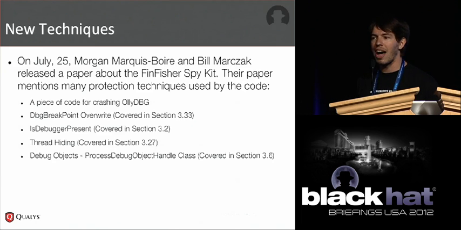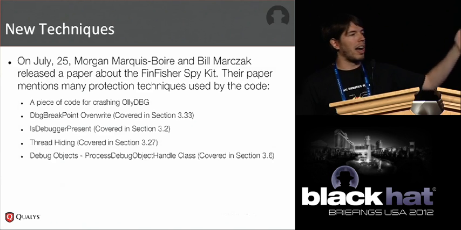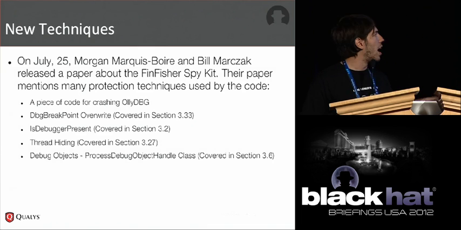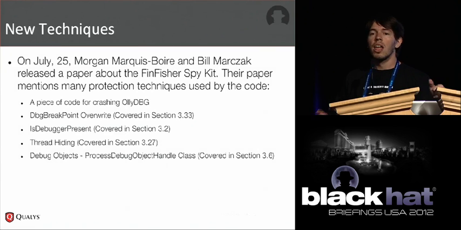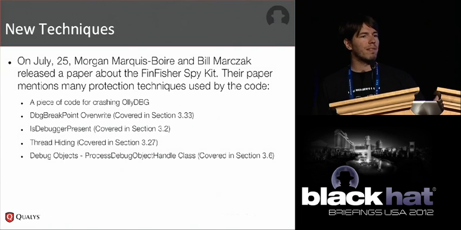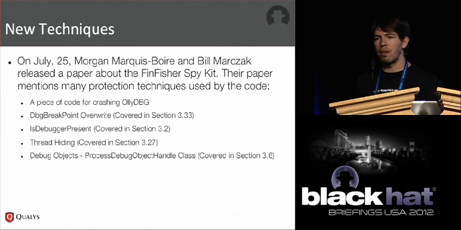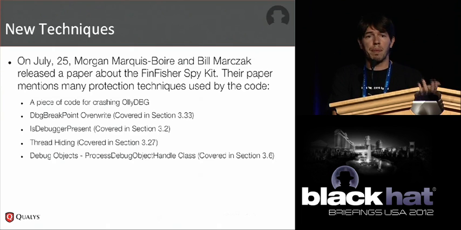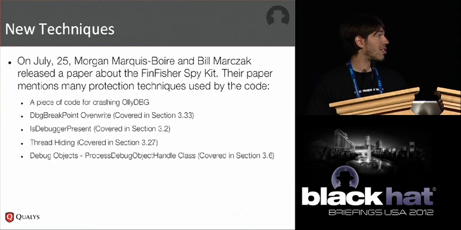So they released this paper and we said, okay, let's look into the capabilities of that and see how good we are doing, right? The first anti-debugging or protection mechanism that this sample has is related to a piece of code that crashes OllyDbg. We don't have a detection for that piece of code, okay? So we're writing one. That's cool enough, right? We're going to see if there are other samples using it. That's a new technique, right? They use a bug in the debugger to actually crash it. So that's more difficult to analyze. Nice, now we know it.